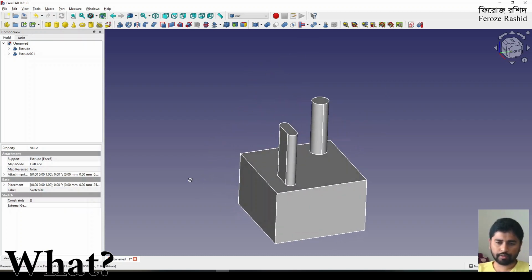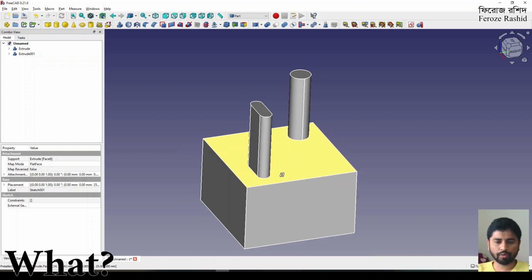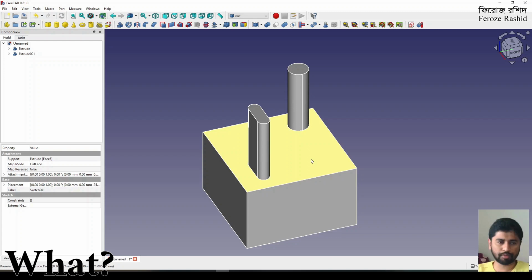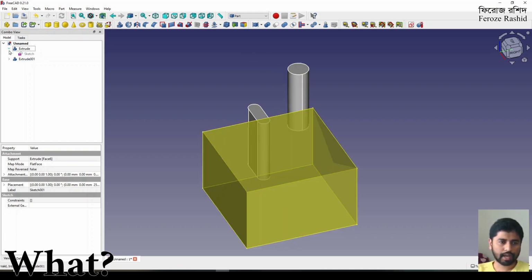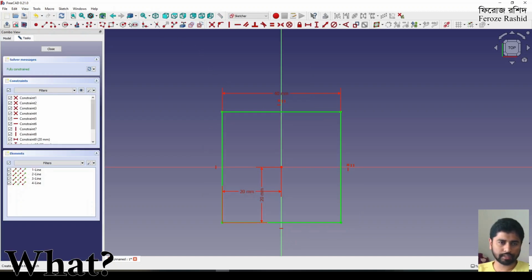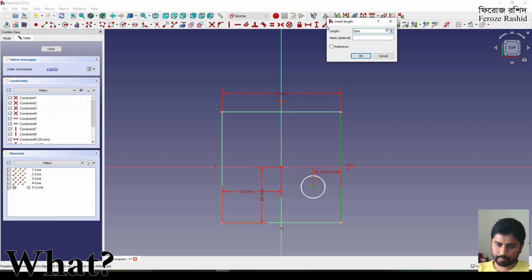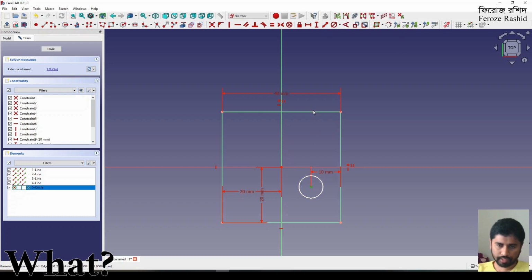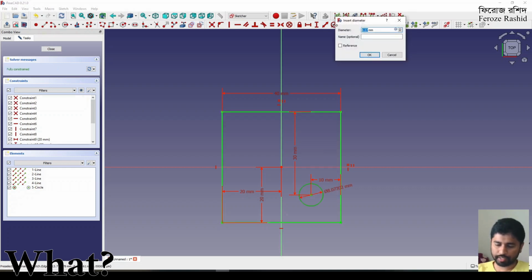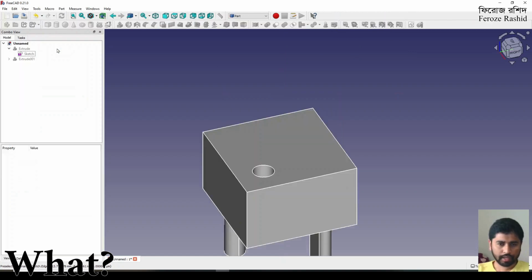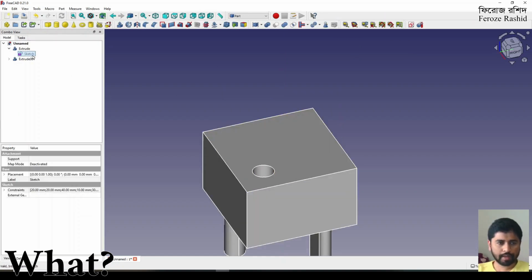At this point of my progress, I remembered, oh, there should be a hole in the middle of this body. I can address that in two ways. I can do a cylinder and then make a cut, or I can update the original sketch to draw a circle in the middle where it's supposed to be. For example, say this is supposed to be 10 millimeters away from this side and 30 millimeters away from the other side. And then this is supposed to be diameter, say 7.5. And so I updated this sketch.